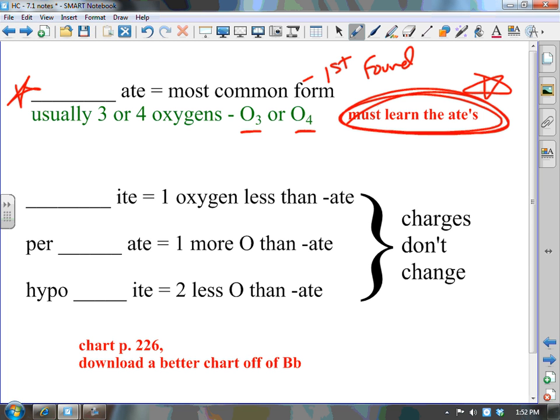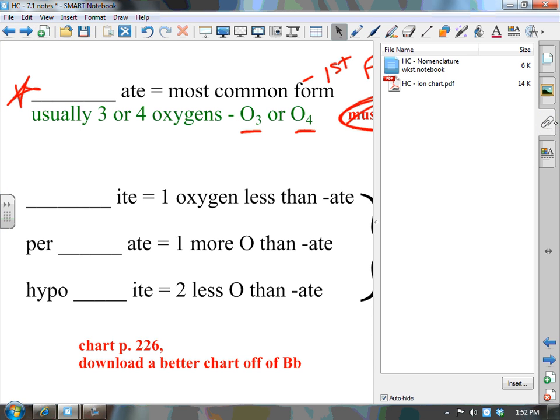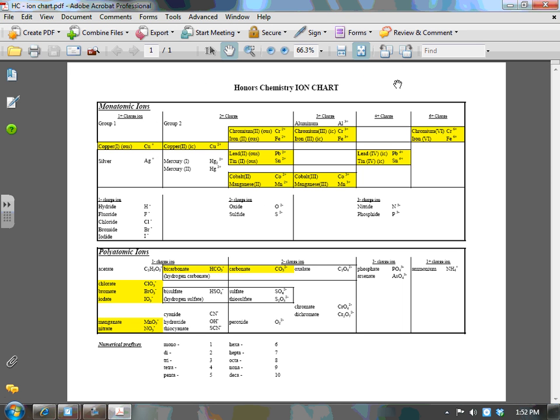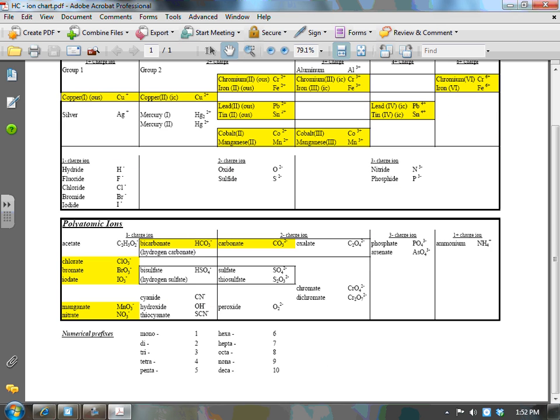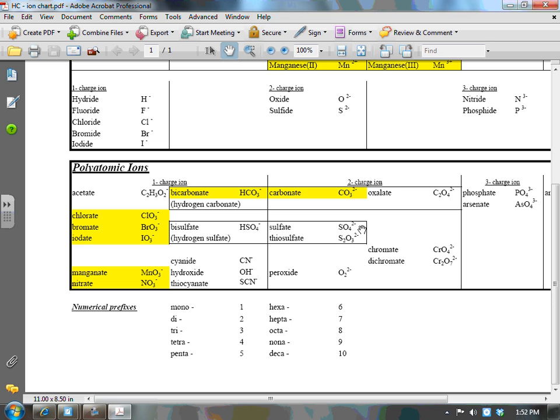Now, I've got a chart that I'll show you, the ion chart here, that we can look at. And let me see if I actually have that attached. Good, I do. So we'll open up the ion chart here. This is probably the very first thing listed under the notes for section 1, so you'll definitely want to have it. But what you're going to see down here at the bottom of this chart are polyatomic ions. And you're going to see that they are broken down into different charges and a whole bunch of things that we'll probably talk about in class at one point.